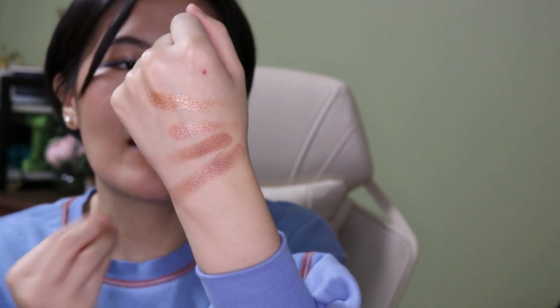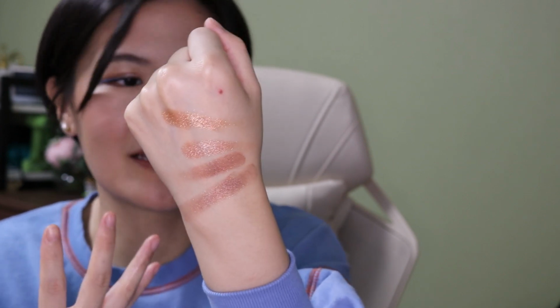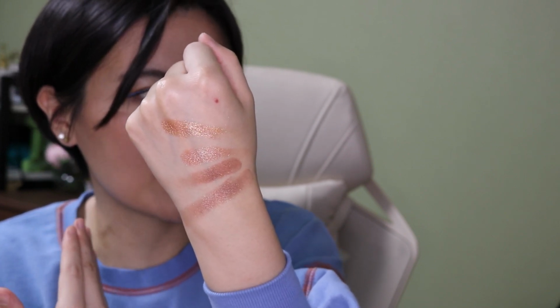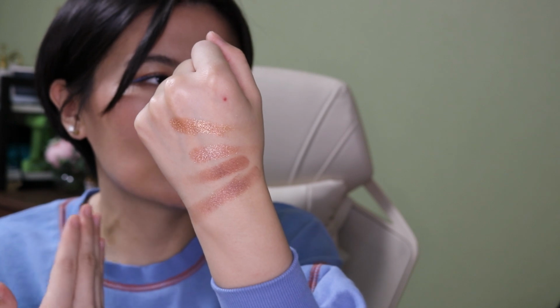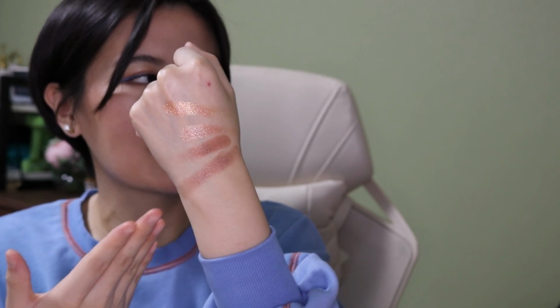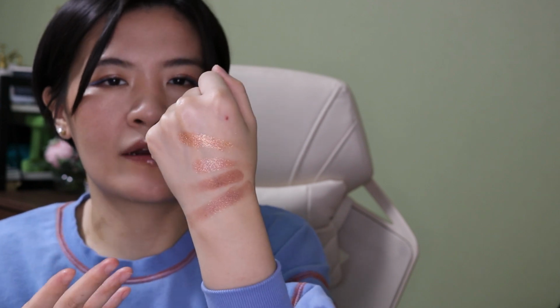This is like everything kind of brown. It's a little bit pinky, a little bit warm, but also a little bit taupey, but it's not too much of any of those. I just feel like this is a very easy to pair kind of shade. It pairs well with any other colors, because it literally has a little bit of everything in it, and it's a very natural kind of shade.